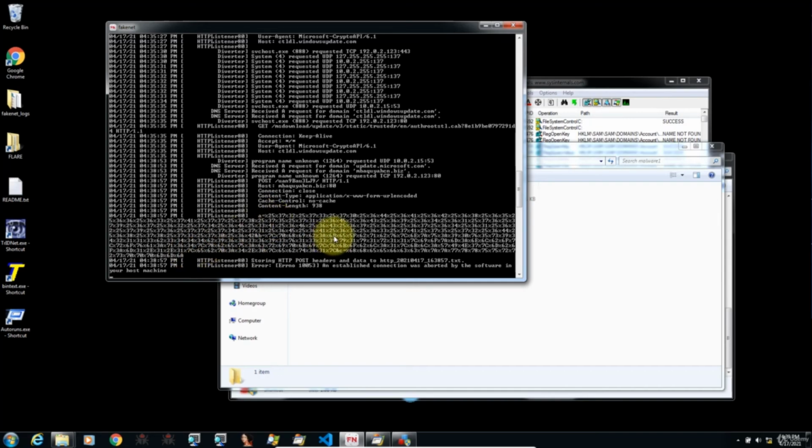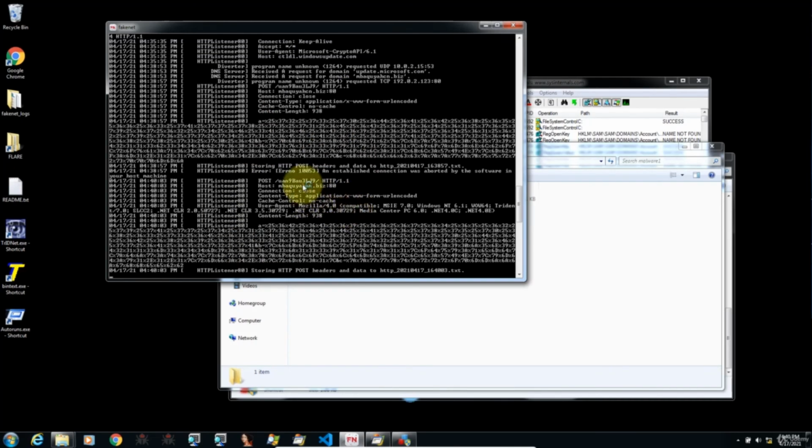So now we are going to let it run for approximately 1 to 3 minutes and see if anything else appears in FakeNet. So FakeNet is intercepting, and you can see here it is now sending another post. So FakeNet has intercepted all the internet traffic that the malware has generated and showing it in here. And the second post that is also sending is a repeat.